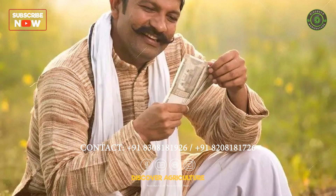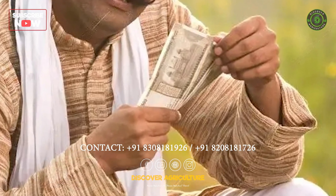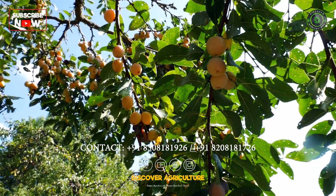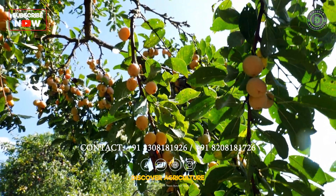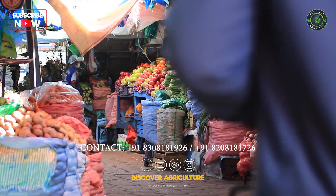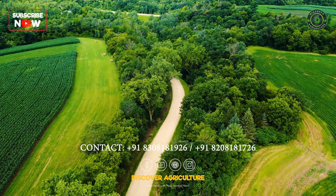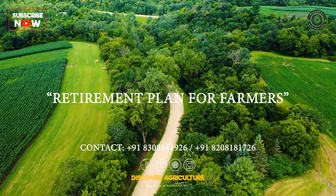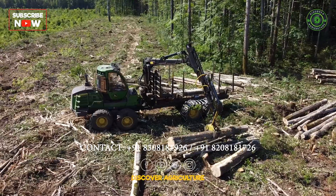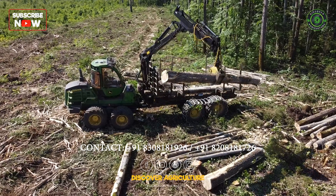Additionally, these trees can also serve as an additional source of income for farmers. For example, planting seasonal fruit trees can provide a constant supply of fruits, and you can get decent revenue by selling them on the market. By planting commercial trees like teak or mahogany, they can serve as a retirement plan for farmers — in 30 years, selling the teak wood or any commercial trees will generate huge revenue.